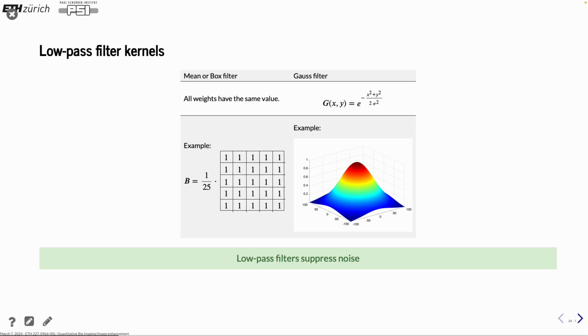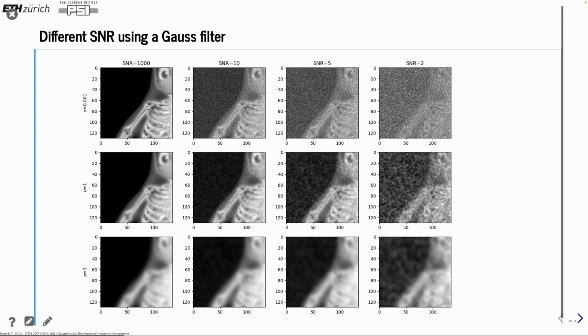And how it's working if you apply it, here I show some examples with different signal to noise ratio, and I'm applying a Gauss filter to that. The noise, by the way, is actually Gaussian. Here you can see we have signal to noise ratio 100, so essentially no noise at all. Then we add noise to a signal to noise ratio 10, 5, and 2. And you can see what signal to noise ratio 2 does. It almost completely obscures all relevant information in the image.